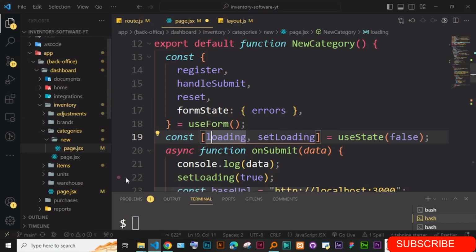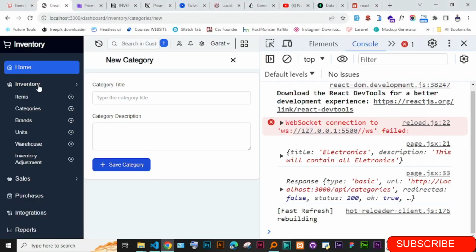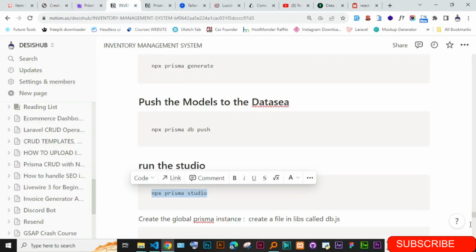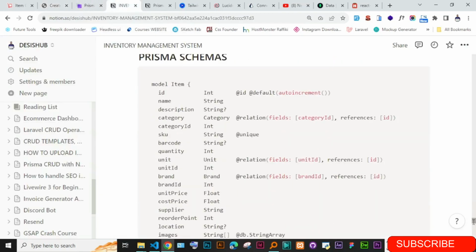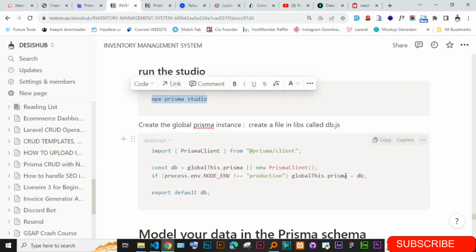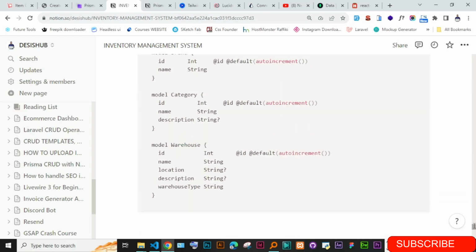So you just go ahead and add for the simple ones like brands, units, warehouse, and adjustments. If you scroll down here, I will have all these models for these small ones, and we're going to adjust them in a second.